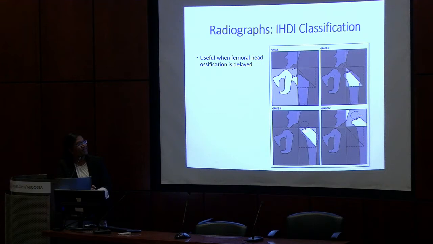These are pretty obvious that they're dislocated, but it gives you a better idea to determine if it's actually in joint versus subluxed if you cannot actually see the femoral head. So that's a more objective way of looking at it, if you get an X-ray and you can't see the femoral head. Okay.